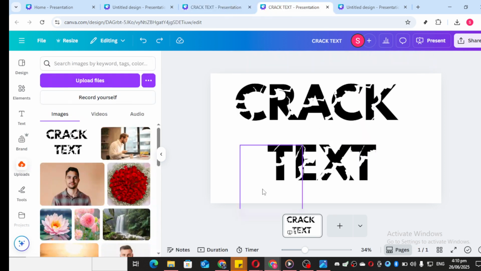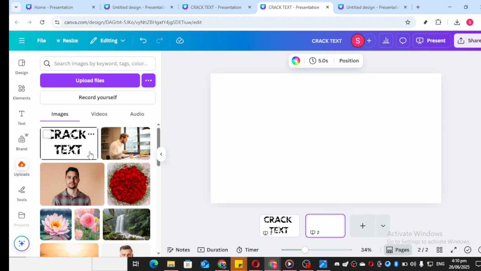Once you're happy with the layout, it's time to download your design. Save your work as a PNG file. This format ensures that none of the details gets lost during the download process. With your design saved, open a new page in Canva and upload your newly created file. Once the upload is complete, drag your file onto the canvas.